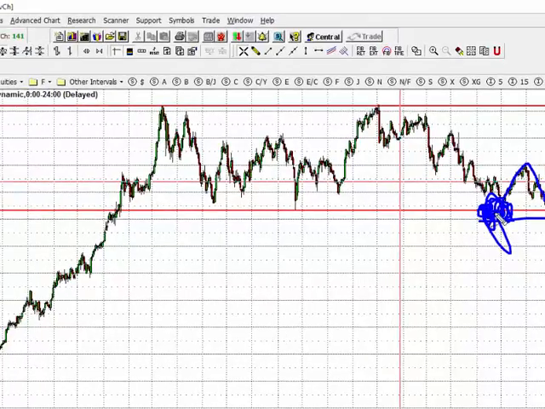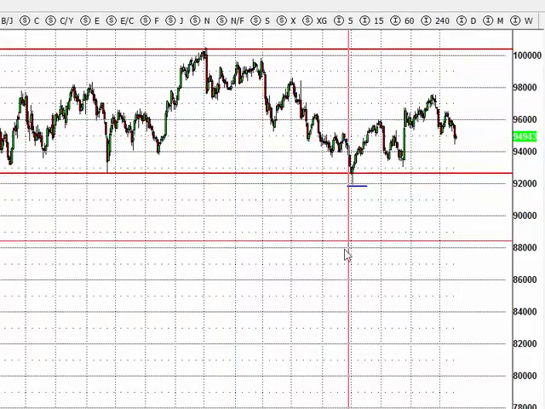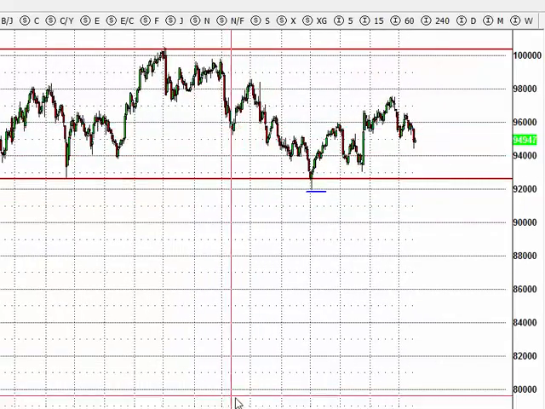But for now, what we have to bear in mind is that if the market is going to revisit the top of the channel, normally markets don't go straight up. It normally goes up, down, and up. Similar situation here. When the market hit the top of the channel, you see it went down, retraced, went down again, retraced, and then went down again. So that's what could be happening here with the US dollar index.